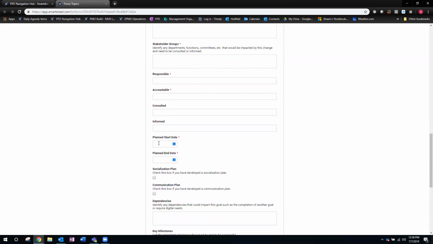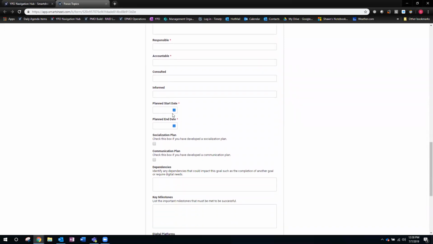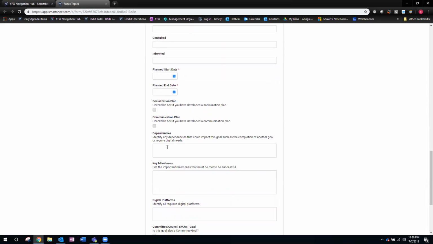Enter your planned start and end date. Those will be recorded as the original plan to start and end date. Your project plan will determine what your actuals end up being. Then you have some optional items down below.